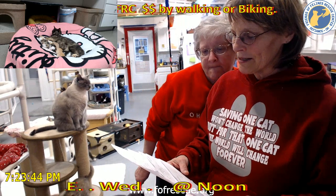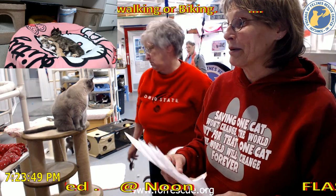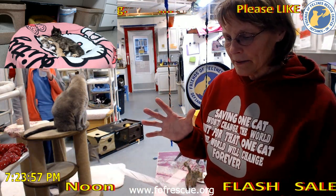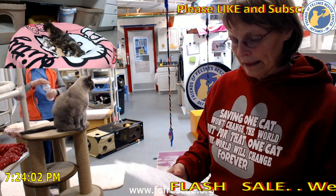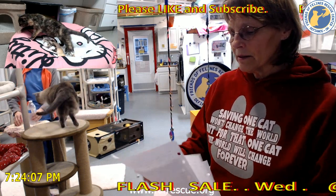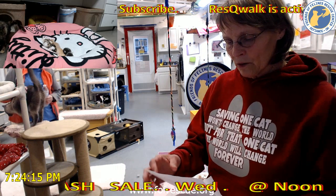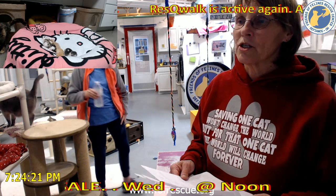This group of kitties is called the Sweetie Kitties. You took them because we didn't have enough work. Oh yeah, tell me about that. So this is called the Sweetie litter, and there's 5 kitties, 4 girls, 1 boy, and I can tell you their names. The boy is Stetson. He's a tiger white, and he's really, really cute. And then Sadie is a female, and she's a brown tiger.